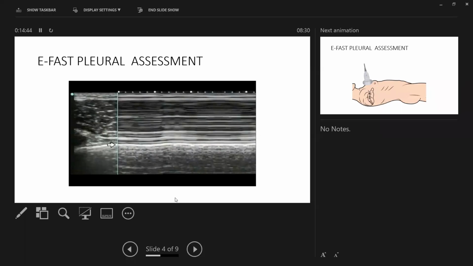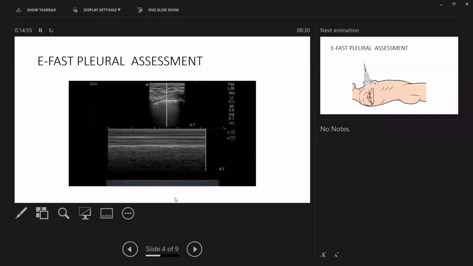So along this area, you see the pleural line there, you see the chest wall and the lung. Now, the chest wall shows you no movement, so there's a linear pattern, whereas the lung shows you movement, causing that speckled appearance. Here you have another example of lung sliding. And what we can see here is a pleural line. We see the chest wall and the lung, and no movement in the chest wall versus movement in the lung.